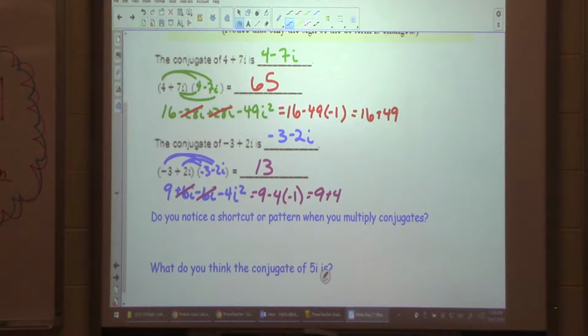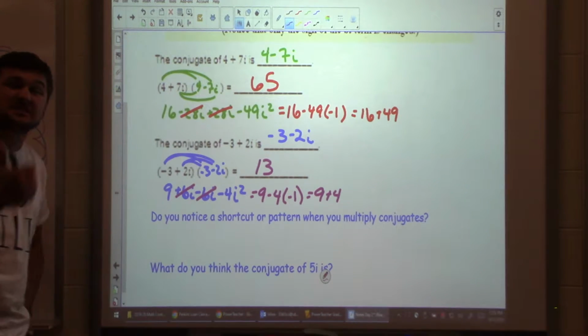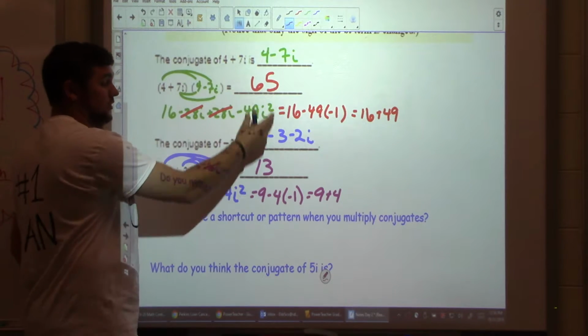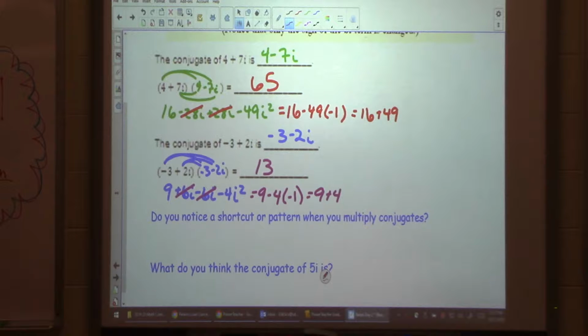If you just want to multiply them together, add them together, you will always get a positive whole number. With the complex conjugate, when you multiply it by its normal complex number, you should always get a positive whole number. There should be no i's left. Hey, if you multiply it by its complex conjugate and you have an i left, do you think you did it right? No. Go back and try it again. Double check your work, okay?